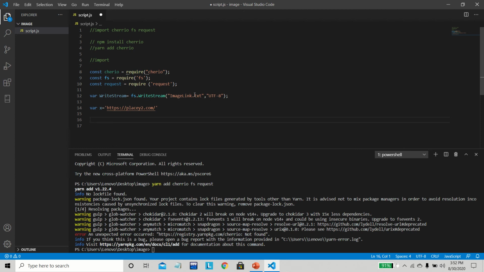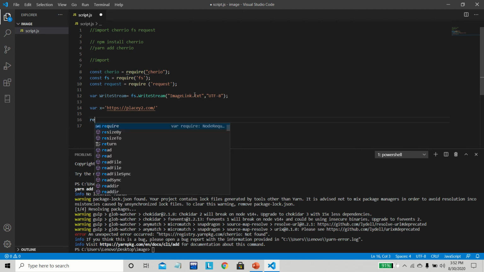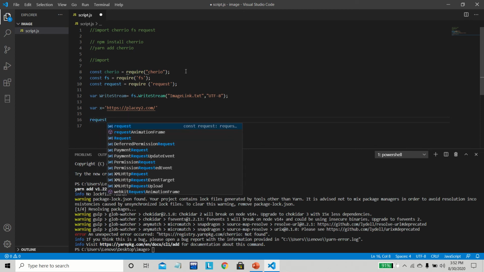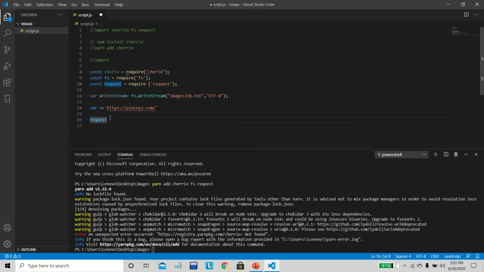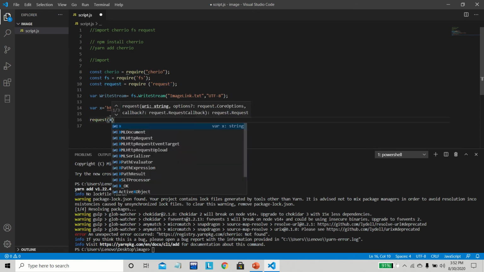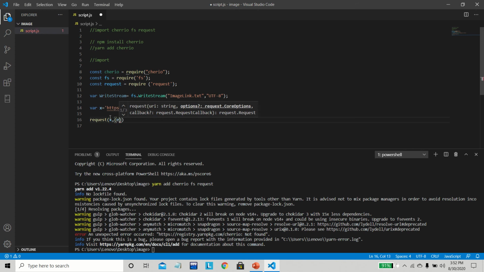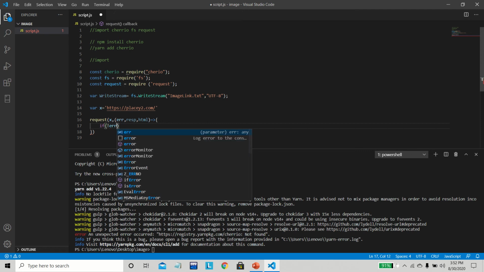Now we have to pass it in request. We have imported the request library. So we will pass a request, give the URL, and check if there is an error or response for the HTML. After checking, we give an arrow function, and if there is no error, we also have to check the response code.